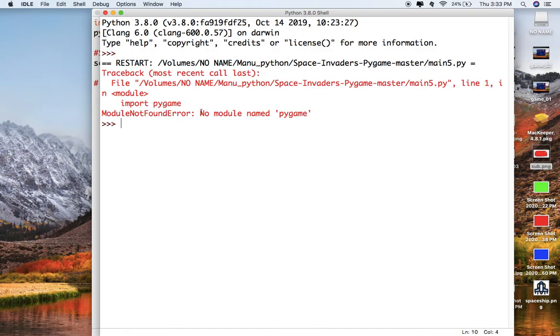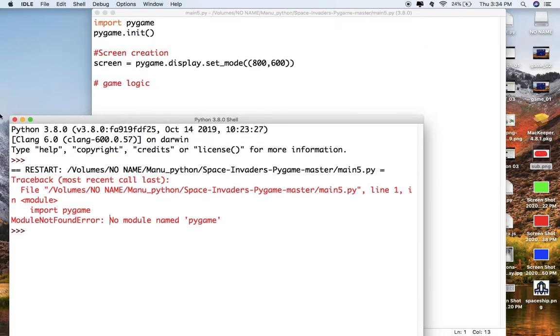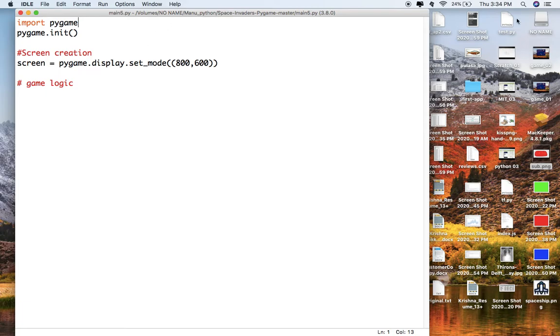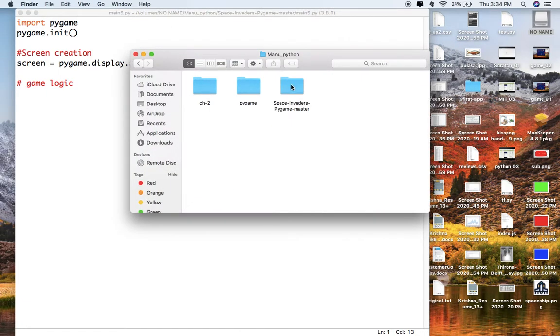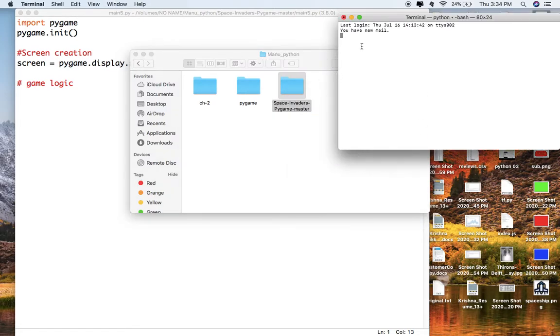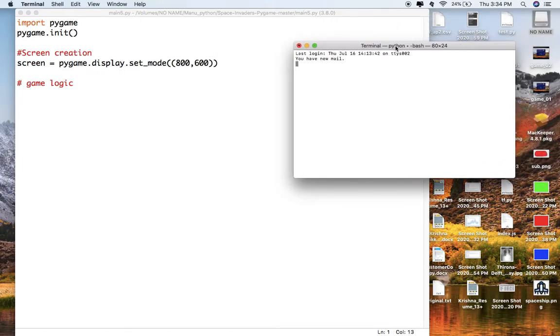Why did I get an error? Module not found error. Yeah guys, because in IDLE pygame is not available on Mac, so I think we'll go to the terminal. Let me open my terminal. This is another way to open the terminal.